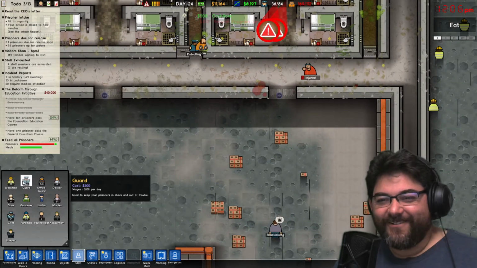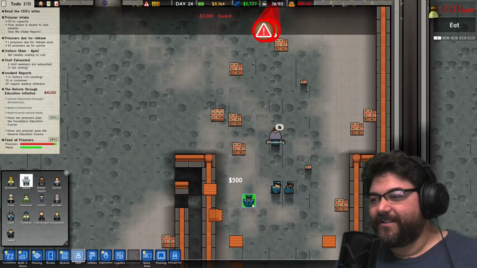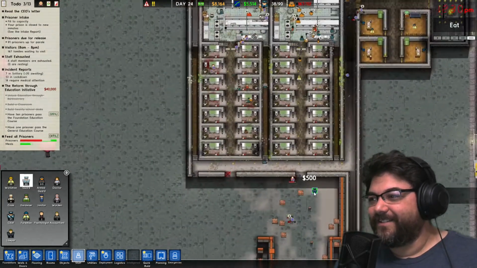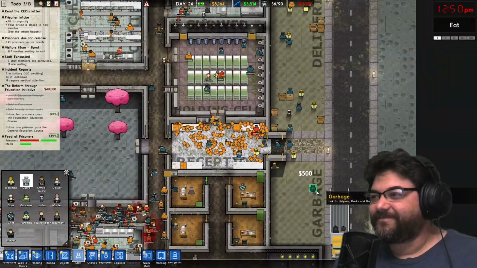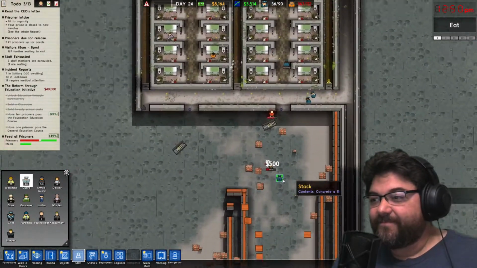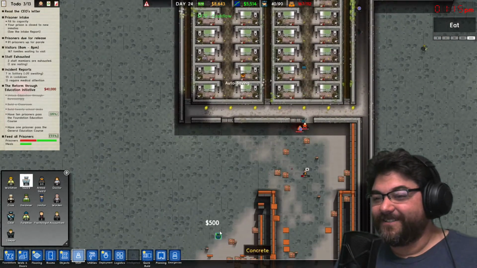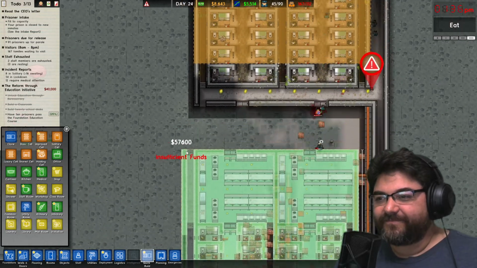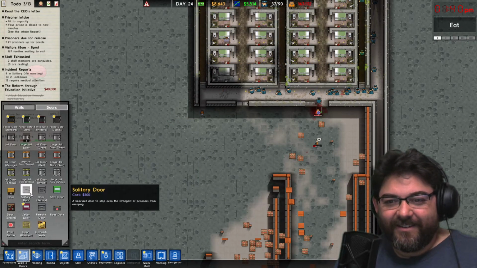Here they come, once again. Shackleberg. Oh my goodness. Where is my staff? Oh, there's the doors. All right, doors are on. Oh my goodness. All right, so then what we need to do, we're gonna do this again. Oh, there's a gap over there. Doors, solitary door.